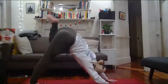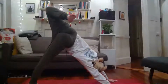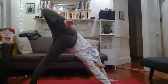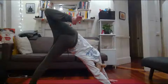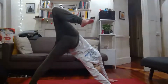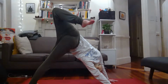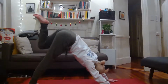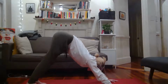So inhale, bring your left leg straight up towards the sky. Kind of bend, exhale, and open up your hip. In this pose, make sure you're really rooting down through your hands so that you're not putting unnecessary pressure on your lower back. And feeling that stretch all the way through your front abdomen. This is one of my favorite poses. Exhale, release the leg, walking ourselves out.